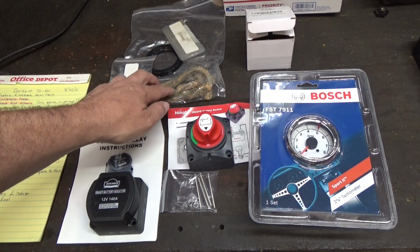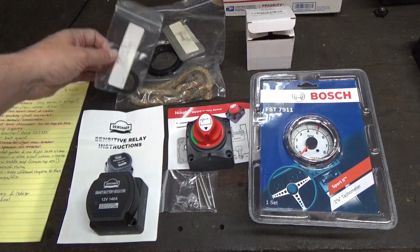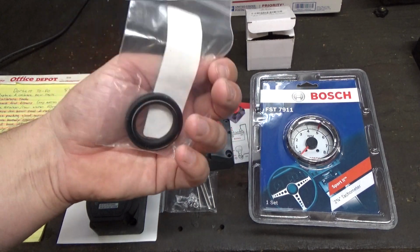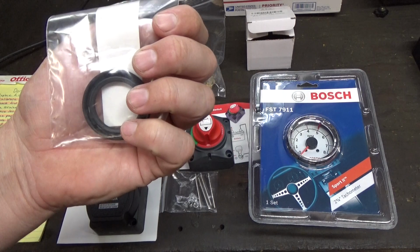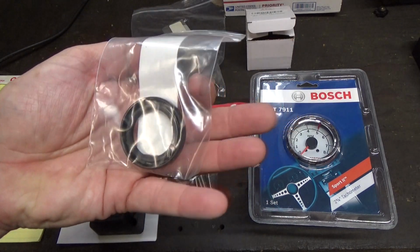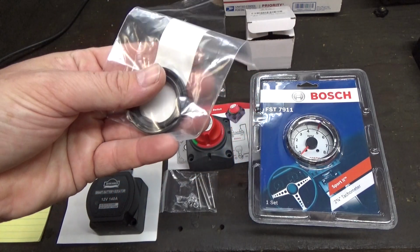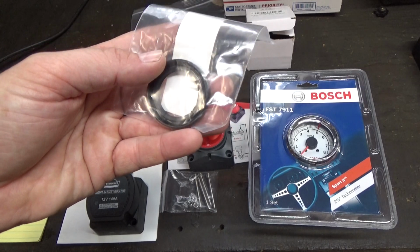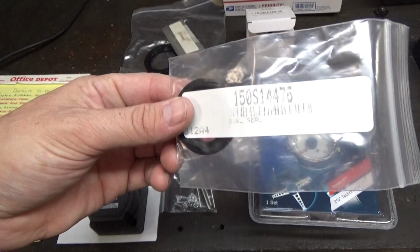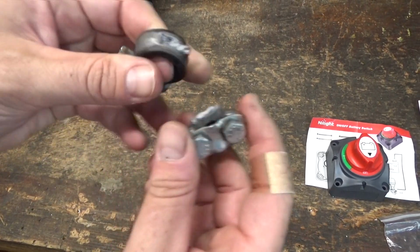I also got some packing material for the jet drive shaft. That's supposed to help with some of that leakage that we've had. And then this little guy is probably going to be the most complicated thing today. This is the jet bowl seal. This keeps the jet lower unit oil from falling out on the ground, as happened last time. I think I'm going to have to do some more disassembly on the back end of the boat to actually get this thing in place, and then hopefully it'll stay lubricated and not cause any further wear to that impeller or jet drive shaft.